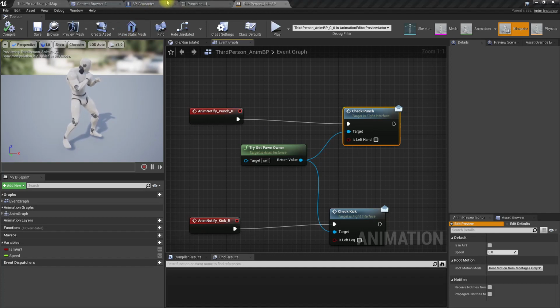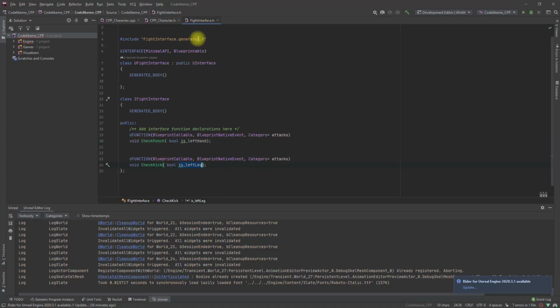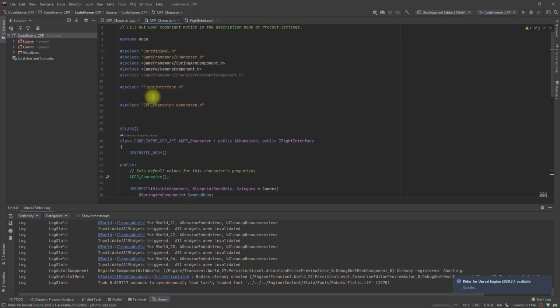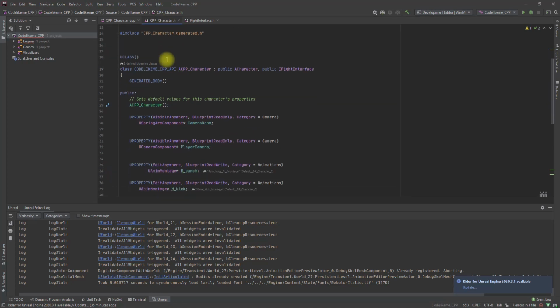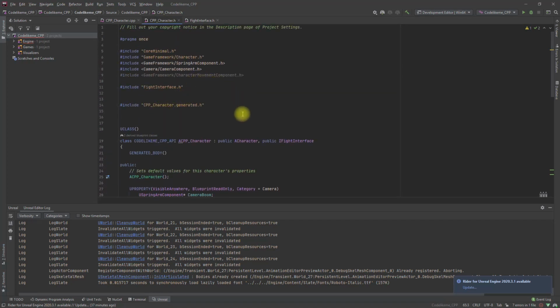Okay, so when we call this, we actually call the function that we have implemented through this fight interface, and we have implemented the fight interface in the CPP character header file like this.